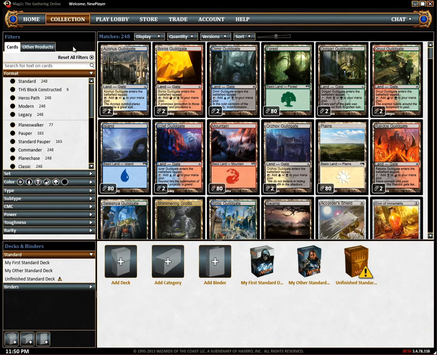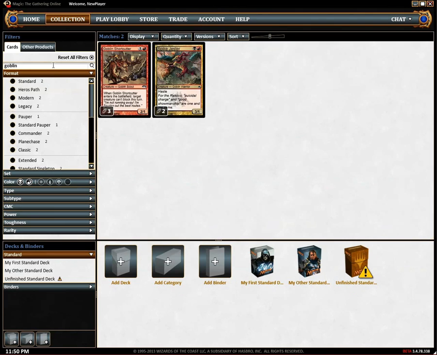Once you've added the cards to your collection, you'll use the filters on the left to narrow them down to just the cards you're looking for. There are 2 ways to find cards, depending on your style. If you already know what cards you want to see, use the search bar and look for any text on that card. The Matches area will show all cards that include the search text in a card's name or any rules-based text on the card.